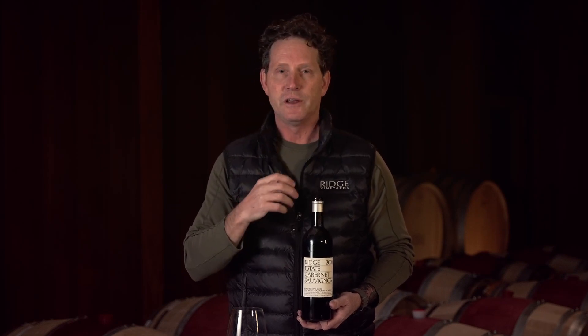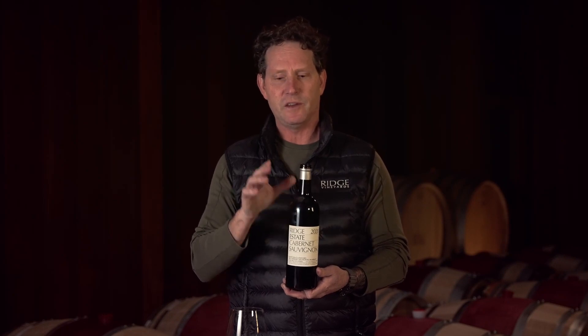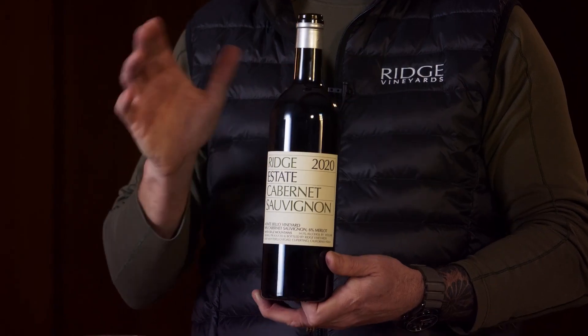This wine, as well as our Montebello Cabernet Sauvignon, are really known for their structure, their complexity, the layers of tannins that hit the whole palate. And that's what you'll find in this wine. This is just a baby — we tend to like to let these age; the Montebello at least 10 years, that's when we think it peaks. And for the Estate Cab, probably closer to five.